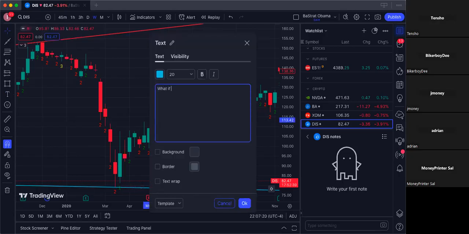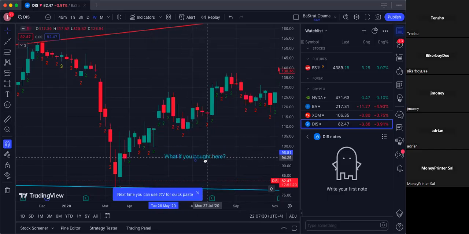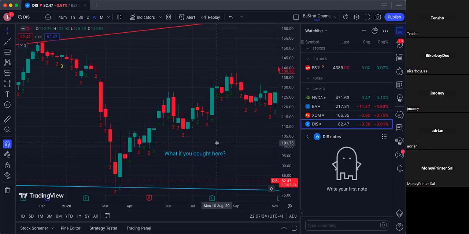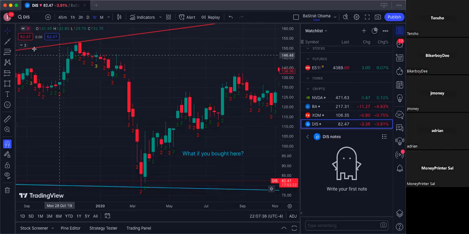So right now with Disney, what you're seeing is it's seeking out a lower low on a larger time frame. It's eventually going to come back up and seek out a higher high. Now that could be 5 years from now, but eventually that's going to happen. If you go backwards in time on any chart, you'll see that price just continues to expand, making higher highs and lower lows. I hope that answers your question.